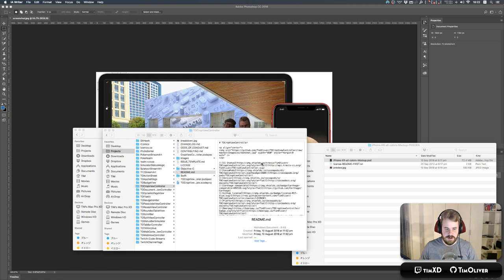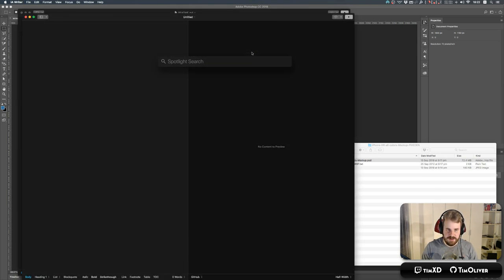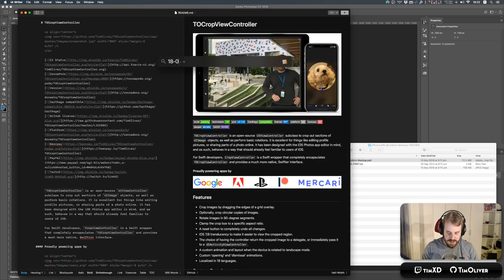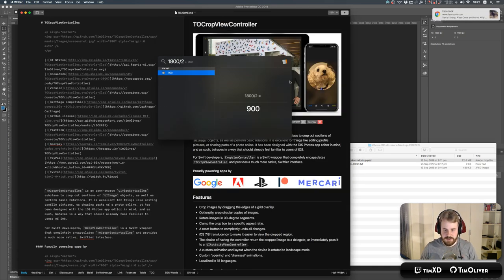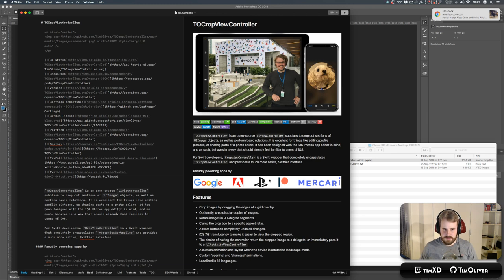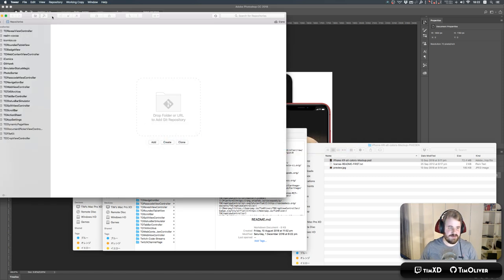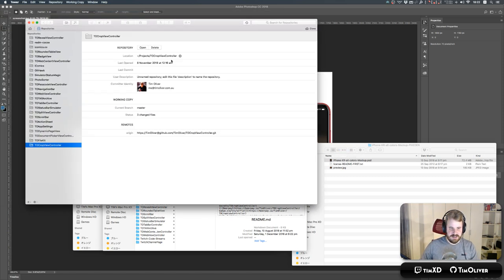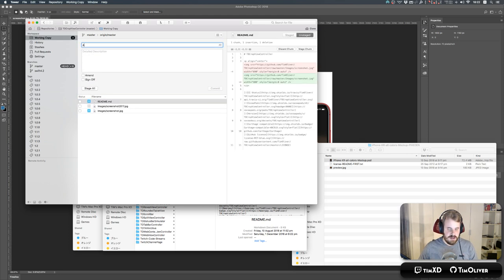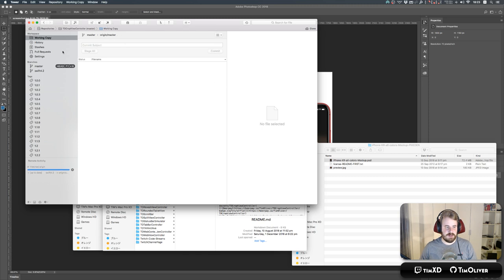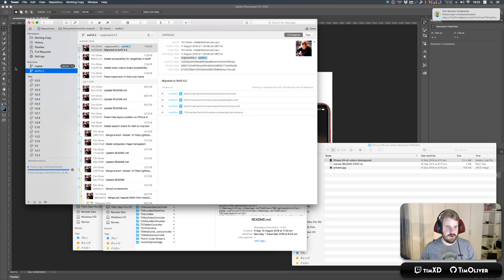Okay. Change the URL. Let's change the width slightly. 1800 divided by 2 now. 900 pixels. That should do it. I'm not going to make a PR for this. Screw that. That's too much effort. Updated screenshot for 2018. I have to pull down some changes first. Delete the Swift 4.2 branch, don't need that.